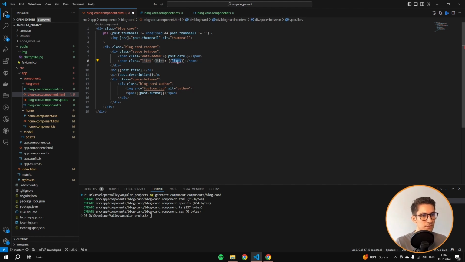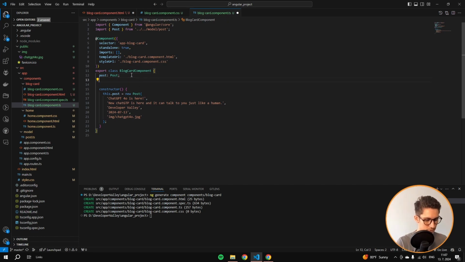We don't actually have the likes variable right now, so we will add it just like this, likes, and initialize it at 0. So the post will have 0 likes. We don't have to define what type this variable is. If we initialize it with a number, then the TypeScript will know that it will be of type number. You can see here.